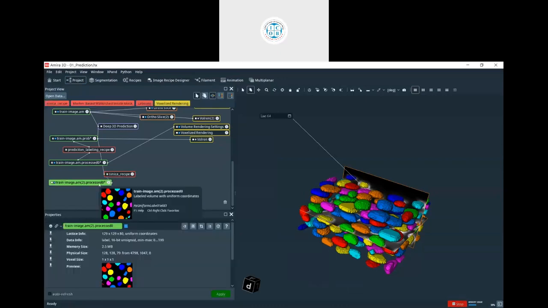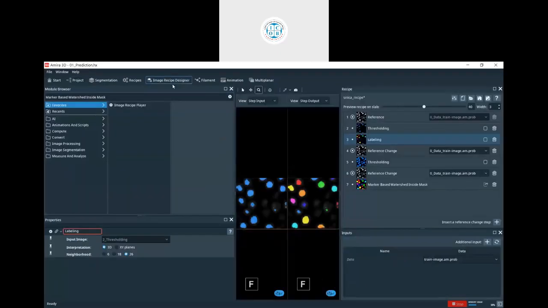So it will be quite efficient if you want to do a similar data set and similar processing. You could try the image recipe designer. Image recipe designer is not only designed for deep learning data sets, you could also use it for different kinds of workflow design. It could combine lots of modules and programs together to get a final result. It could also separate lots of processing steps into different recipes, and then you could combine them together to do this.